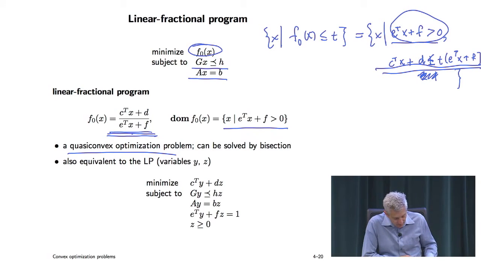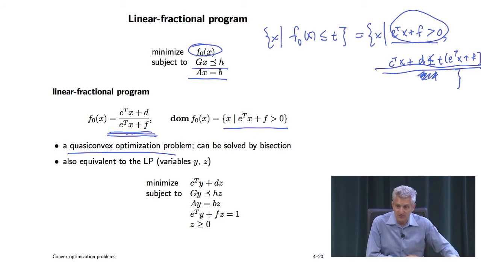All right. So you can solve this by bisection. Now it turns out that there's a very clever trick which allows you to solve this linear fractional program by solving a single LP instead of solving, let's say 10 LPs. If I solve 10 LPs by bisection, I can make my error in the objective go down by a factor of 1,024. That's 2 to the 10. But you can actually solve it exactly in one. I won't go into the details. The argument's a bit long, but you'd have to make the argument.